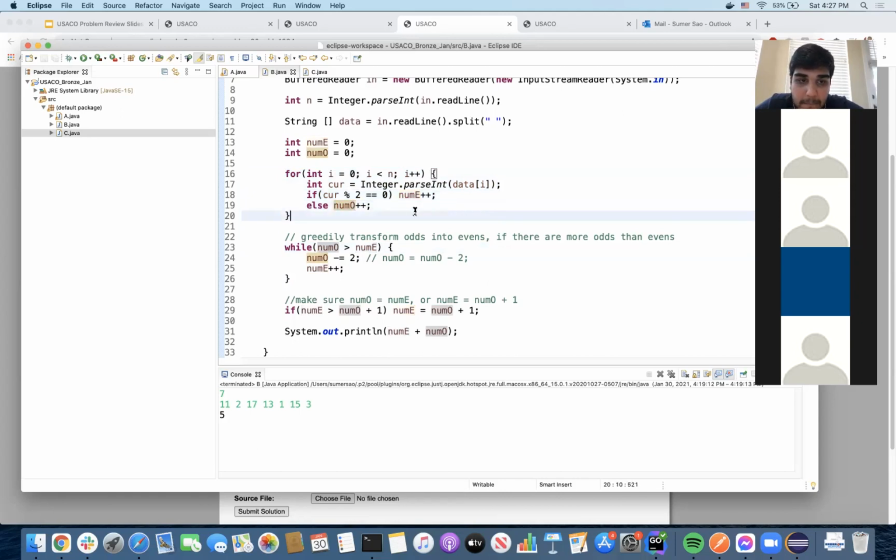From 23 to 26, we're taking the condition of if the odd stack is greater than the e stack, and then from that you're just taking out 2 from the odd and putting 1 into the e. Exactly. Yeah, okay. And then 29 to 31, basically the 29 if statement is taking the other case, if the even stack is greater than the odd stack. Then yeah, I don't really understand the plus one. The plus one's throwing me off.